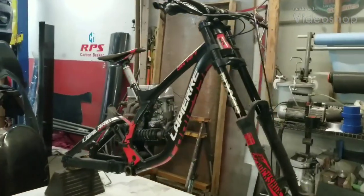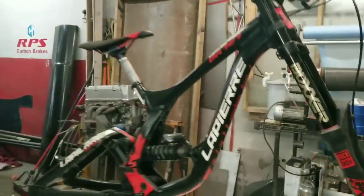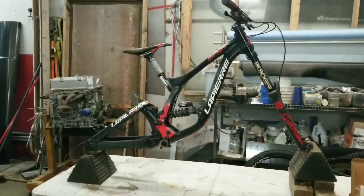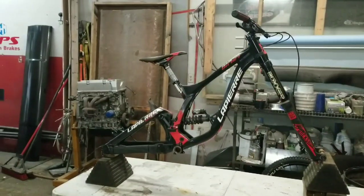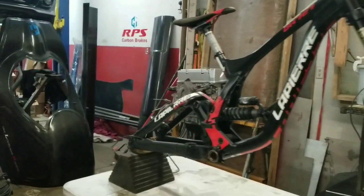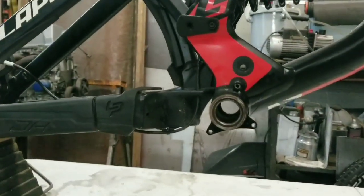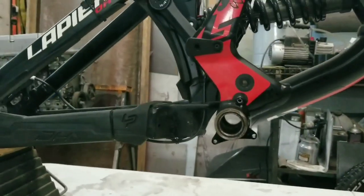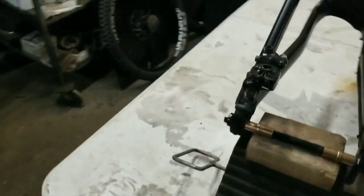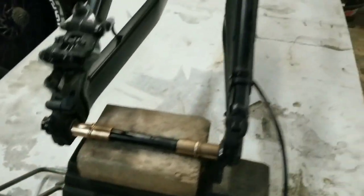I've received all the bushings and materials I ordered this weekend, and I decided to take some stuff apart. Instead of trying to pedal around with the front ski, I decided to just wait and do it right. I took the bottom bracket and crank off mainly to figure out what I'm doing for the pedal rests or pegs. For now, we're going to focus on my solution for rotation on the skis.